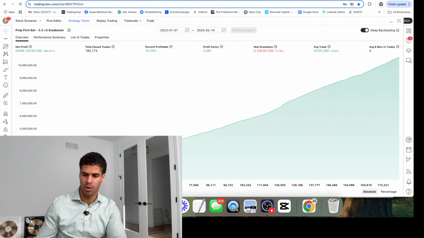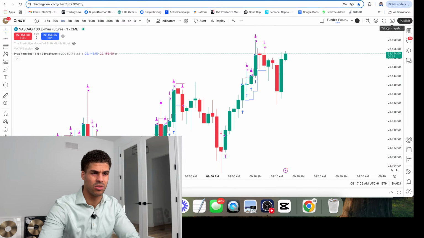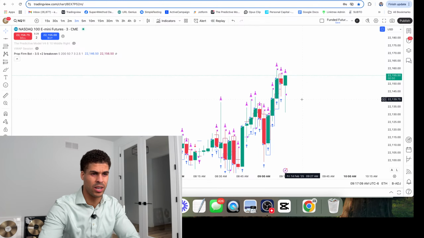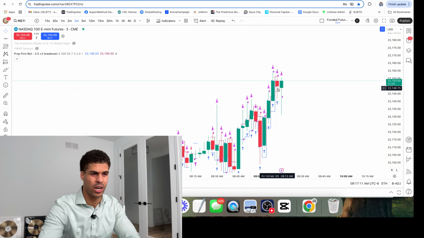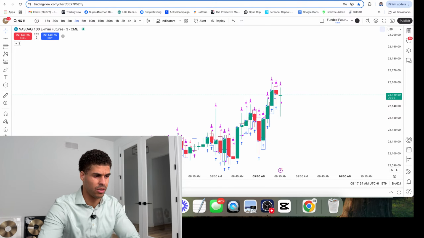More profit, lower profit factor because my trades are smaller, but more trades. So that's cool, I guess. All right. So here's kind of that trade right there. I don't ever expect to win a trade like that, where you have a huge pullback and then price gets profitable. I never expect that. That's why I keep my stop pretty tight. I want to make sure that we're doing the right things.